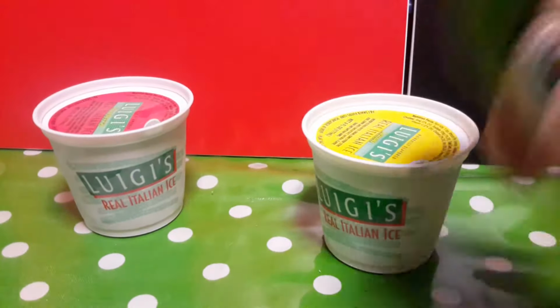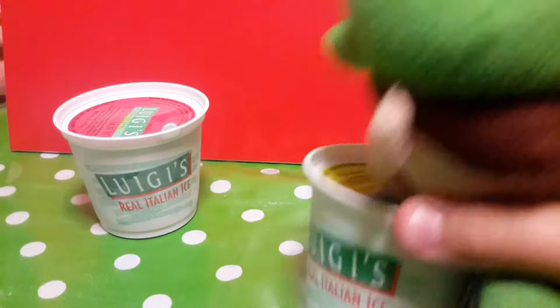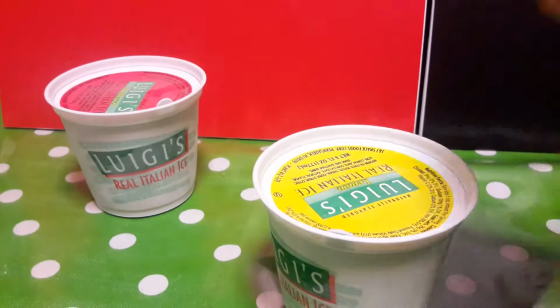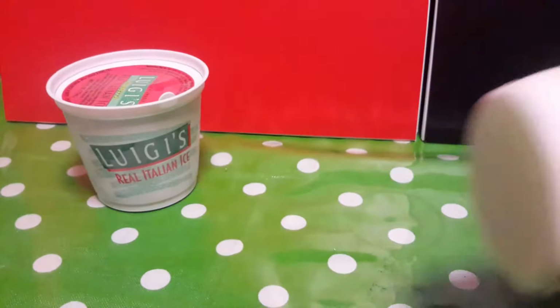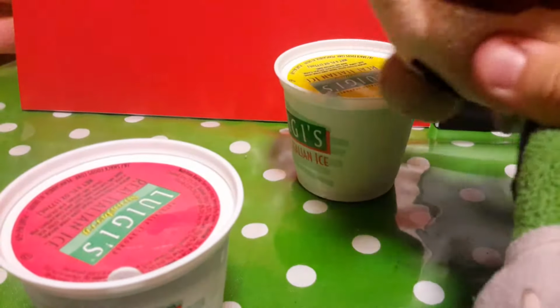Now, this Italian ice is no ordinary Italian ice. This Italian ice has mushrooms, lemons, or different flavors. And it is my brand. Yes, my brand. It comes in very different flavors. But today I'm going to present two. Strawberry and lemon. I can taste it right now. So today I'm also going to show the part where I'm gonna eat it. Yes.